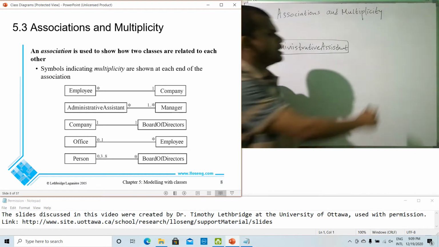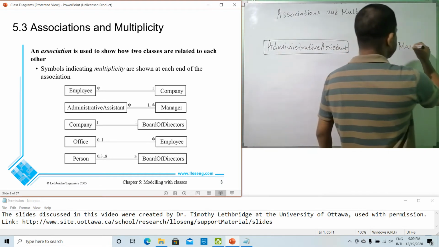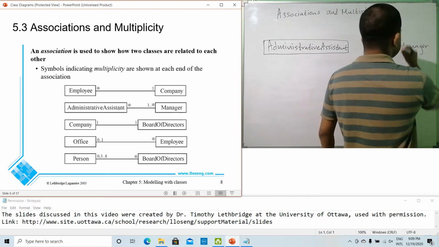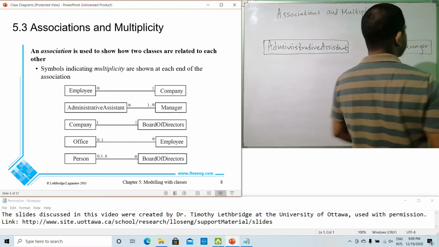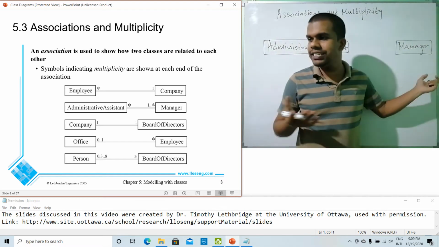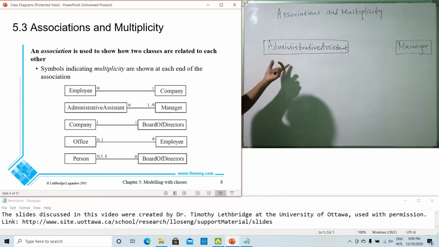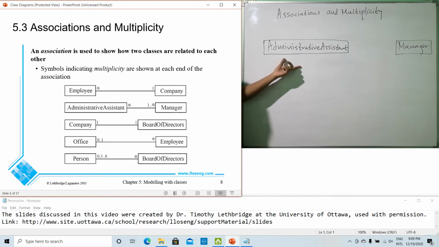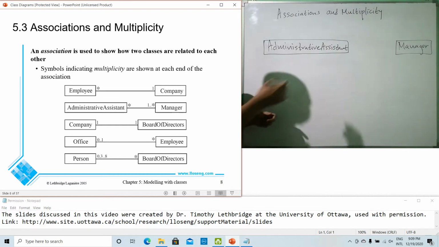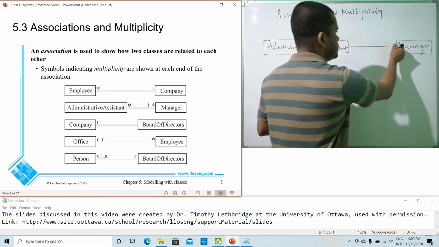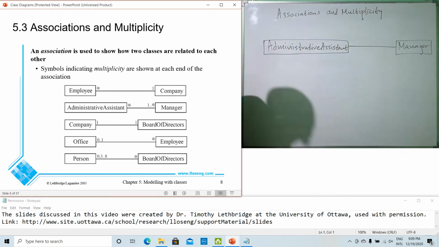So we have manager. There may be many managers. That is why we have created a class like this. There are many administrative assistants, so we represent them using a class. And there is an association between manager and administrative assistant.